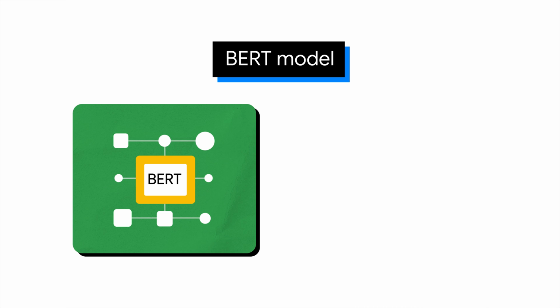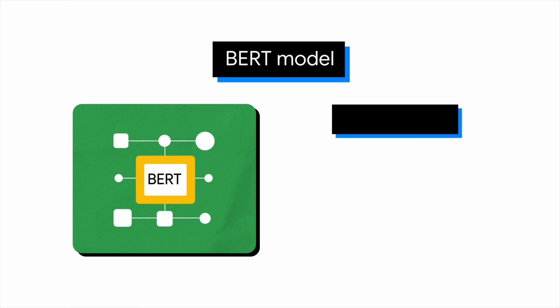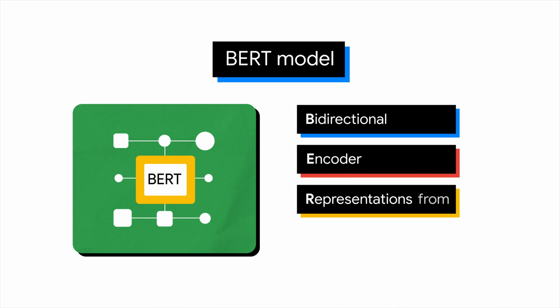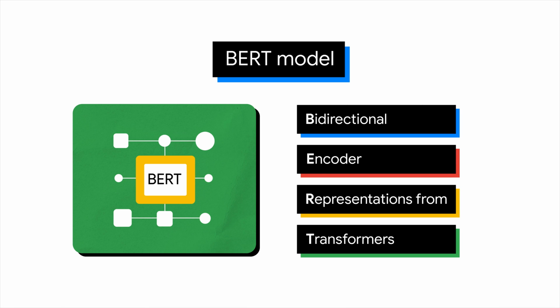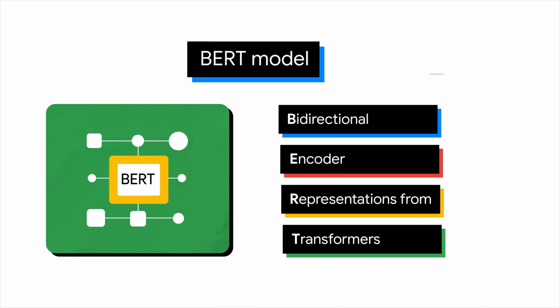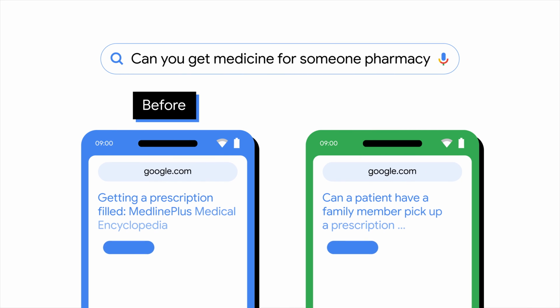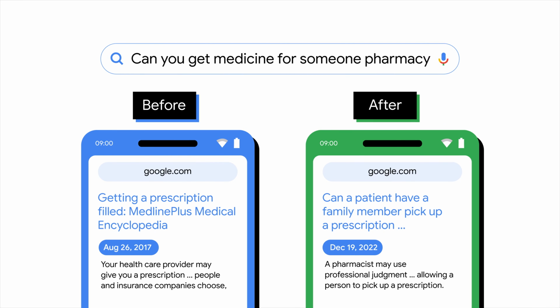BERT is one of the trained transformer models. BERT stands for Bidirectional Encoder Representations from Transformers and was developed by Google in 2018. Since then, multiple variations of BERT have been built. Today, BERT powers Google Search. You can see how different the results provided by BERT are for the same search query before and after.